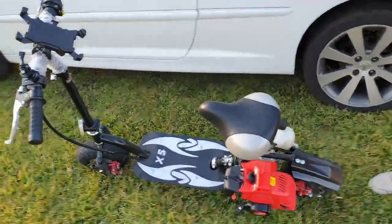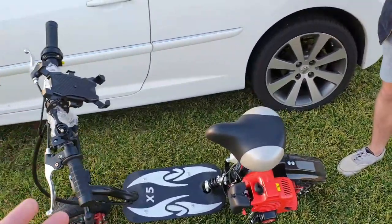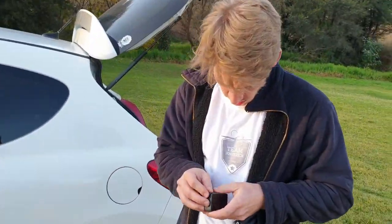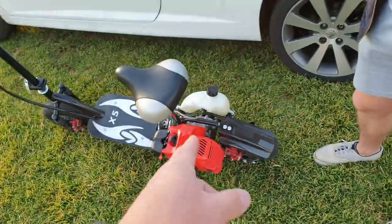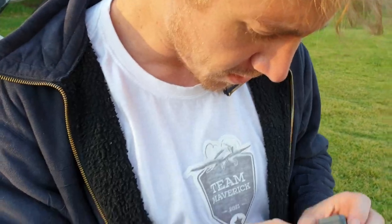The 32cc's were already low powered. But I do want to add that when I say low powered, it's not to say that the engine itself is not powerful, just for the application, obviously, of moving 72 kilograms and 92 kilograms, you need a powerful engine. So the two stroke definitely does the job a heck of a lot better. And I've always wanted to do this on camera for people to see.